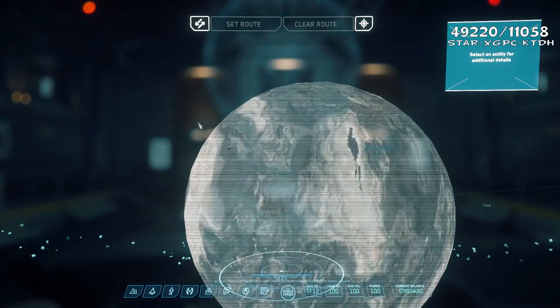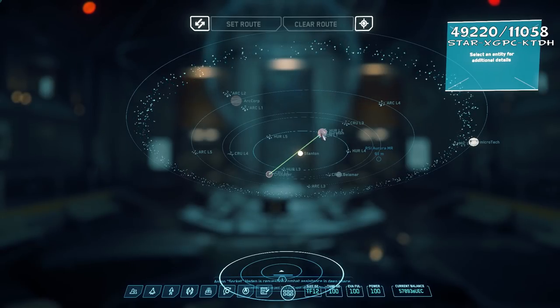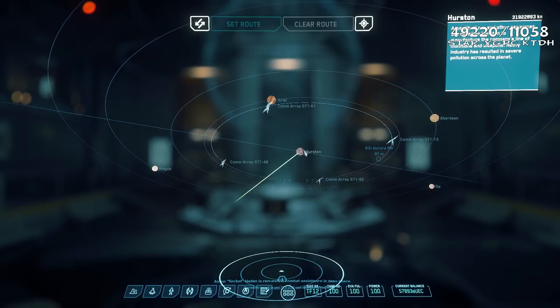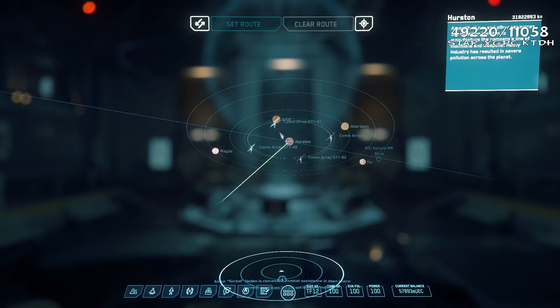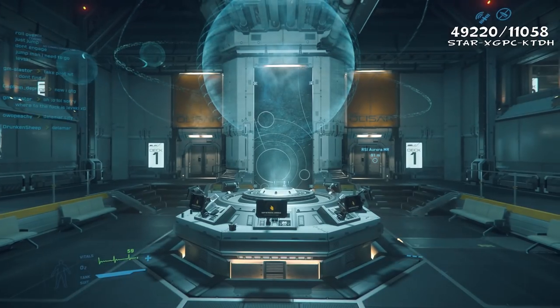There are places many, many moons away from here. You go to Hurston and you can go shopping for spaceships if you want. I mean big, big spaceships. There are different minerals, different ores on different planets and different moons. There are different missions in all of those different areas. There is a ton of content in Star Citizen, and it is getting more and more with every update.